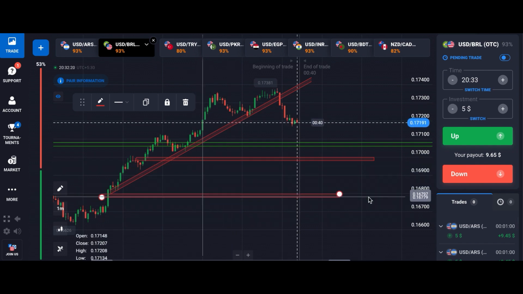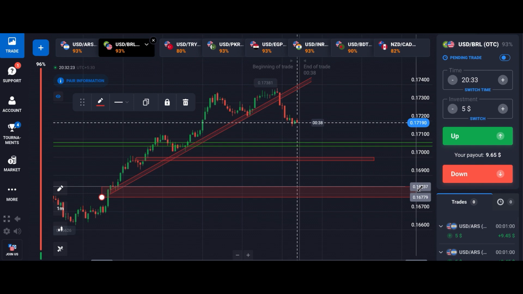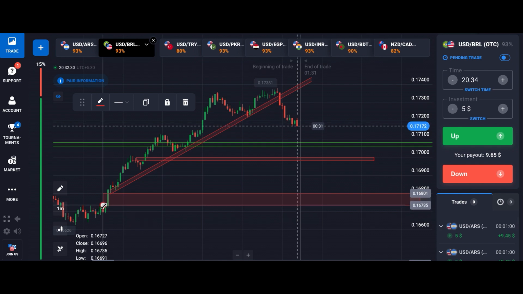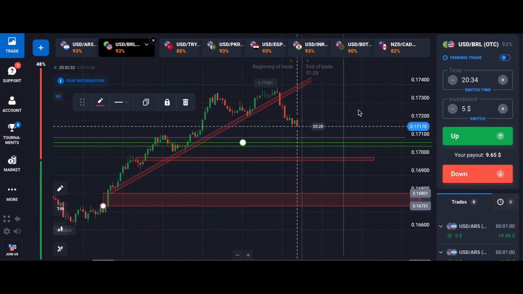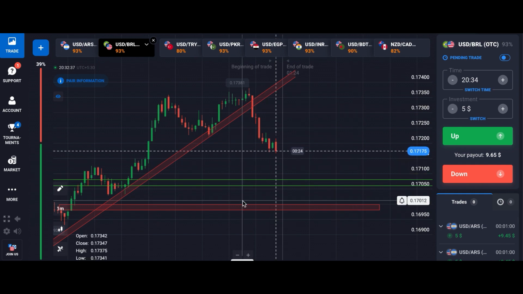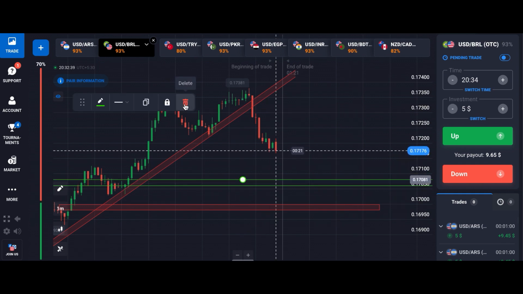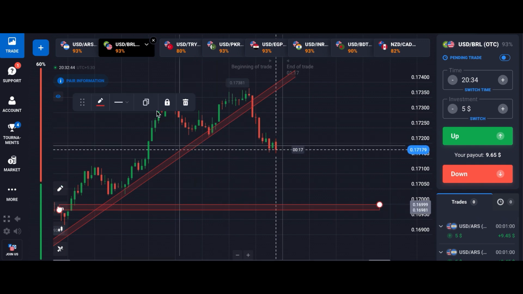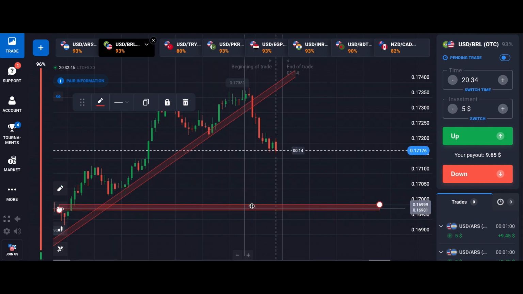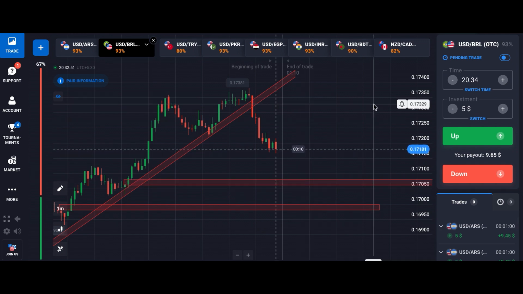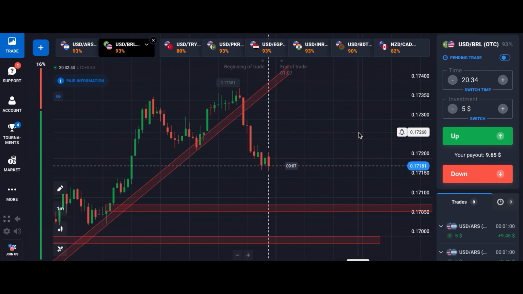This level will be very important. From here the market will again pump, will gain momentum and will pump again. Okay, so now let's see what is going on. Let me delete the horizontal lines because these are a little bit confusing. Let's copy this and place this here. Yeah, this shows a little bit of clarity.